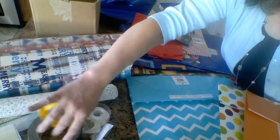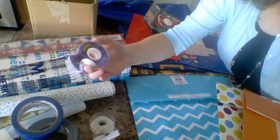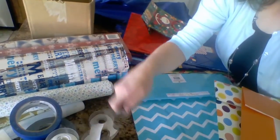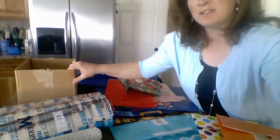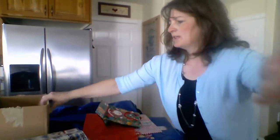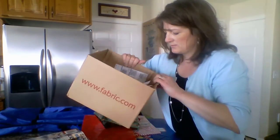Box tape, duct tape, painter's tape, a tape dispenser that doesn't even fit, some wrapping tape, Scotch brand. Found an empty one. That's a bonus. Marker, scissors. So this is my box with all my bows in it. So it's got bows and ribbons in it, and it just sits on my shelf, and there's little gift bags, a little tiny box, kind of how that goes.